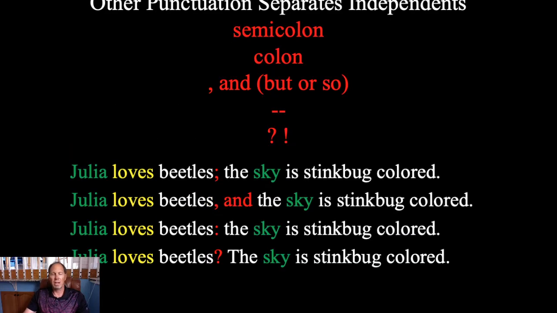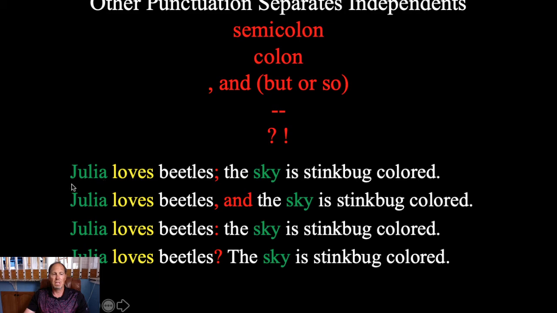But how do I know if I can use anything else? A semicolon, a colon, or any other piece of punctuation? Strangely enough, there's a nice list of punctuation marks that can substitute for the period. Mathematically, they have exactly the same formula. They mean the same, even though their meaning is different. A semicolon means differently than a colon, means differently than a comma and, or a comma but, or a comma so, but has the same mathematical value as a period.